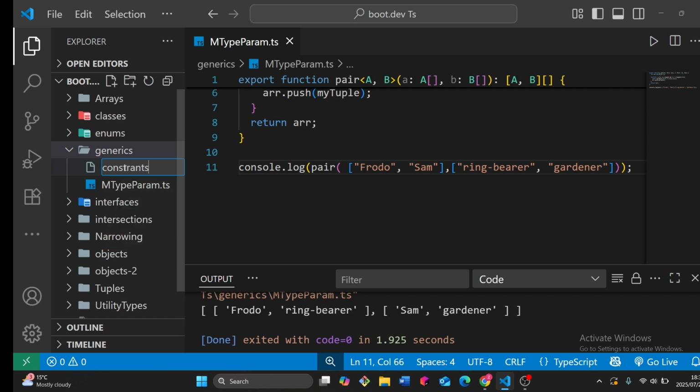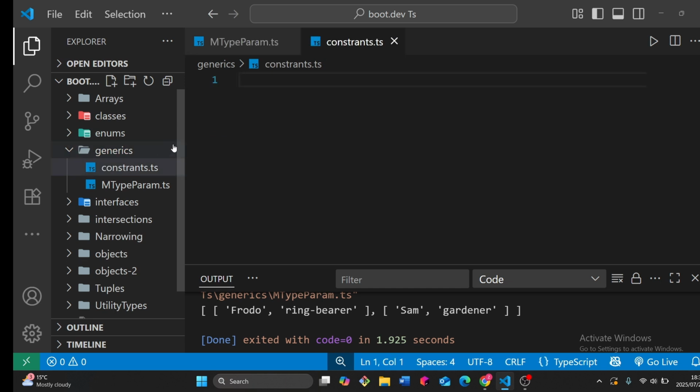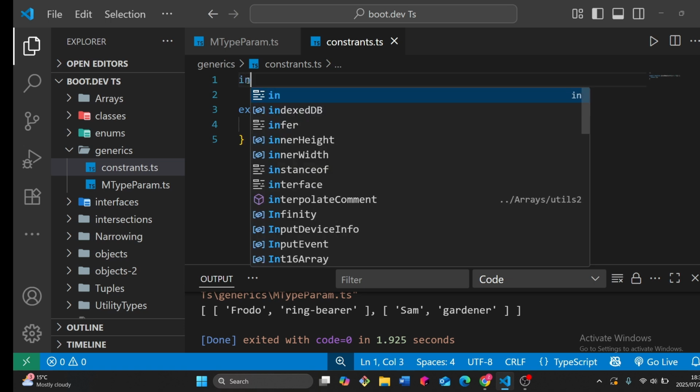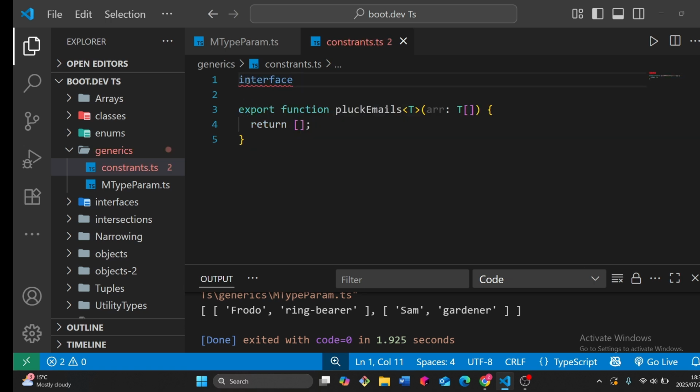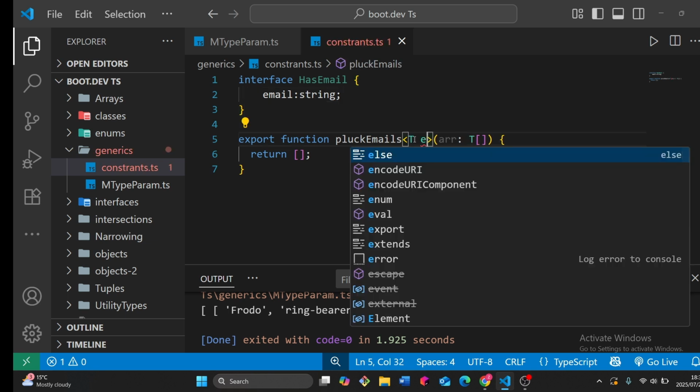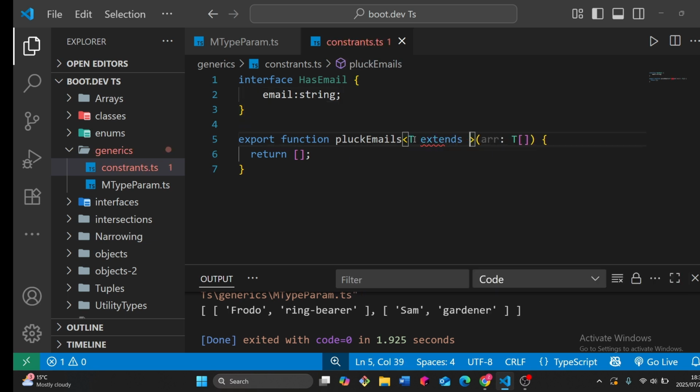Let's do constraints tier. Passing, let's do that. Let's have an interface. Let's call it HasEmail, and then we'll have an email, and then our T will extend that, so at least we'll know that it has an email.